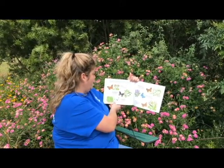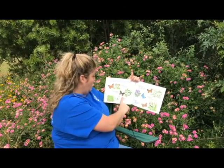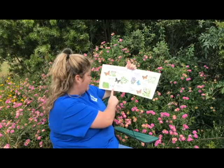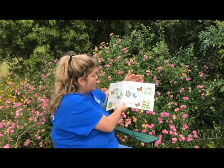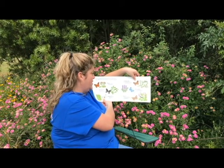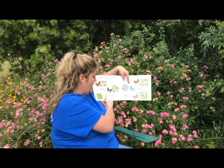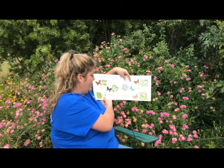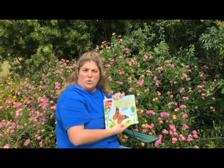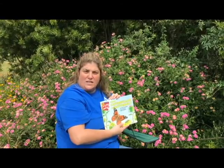Here are some common ones to look for: the black swallowtail, found in all areas but the very far east; the cabbage white, found throughout the United States; the dog-faced butterfly, found throughout the south, migrating through the midwest to the northeast and Canada; the common blue, found in the western United States; and the buckeye, found in most areas of the United States except the Pacific Northwest. I hope you've enjoyed this book about butterflies — now go out and see how many butterflies you can find in your yard!